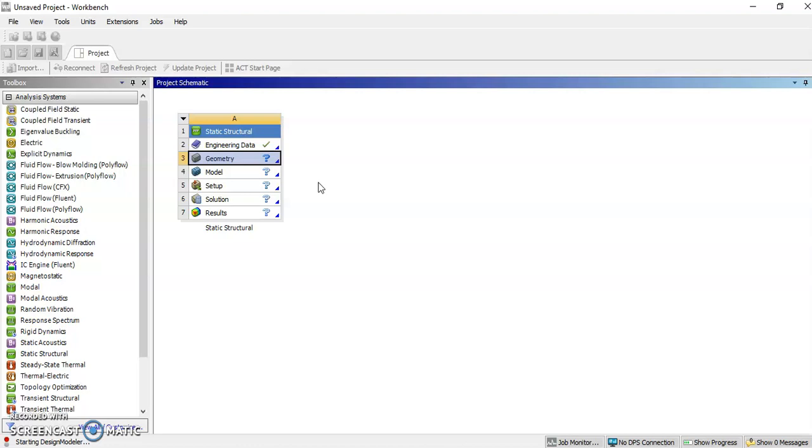Okay, so in this geometry, we'll be drawing out the beam. That is, I'll first be drawing out the beam, creating the line. Then I'll just be assigning the cross section for that line. Okay, so I can go ahead with the next steps for solving, or for checking the deformation that will be developed in that particular beam.